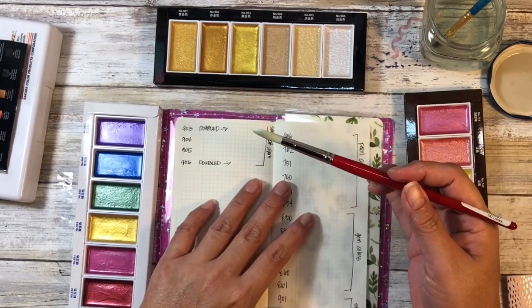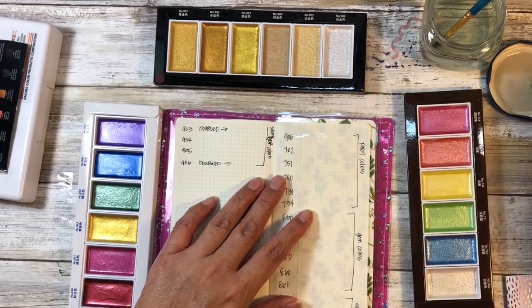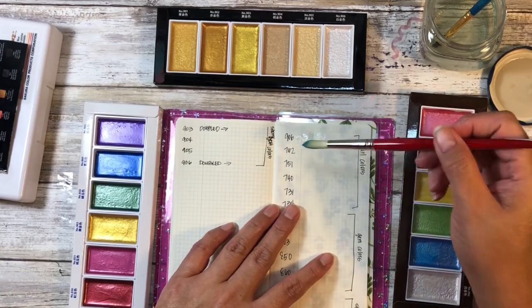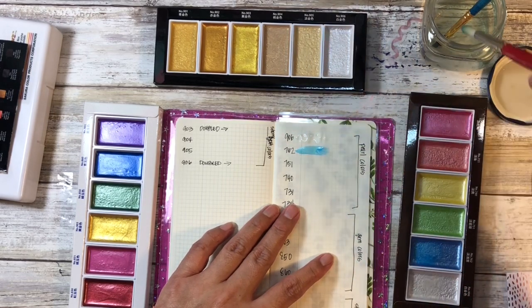And because it is white or silver, I don't know if it'll actually show. Okay, well that definitely is a color. So 762, that's nice.